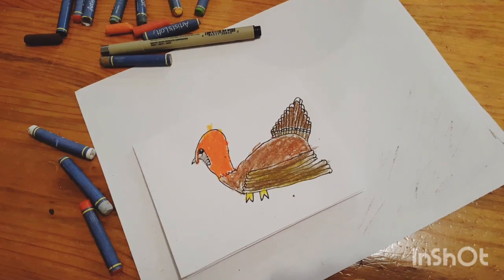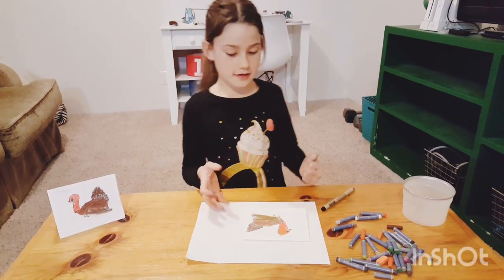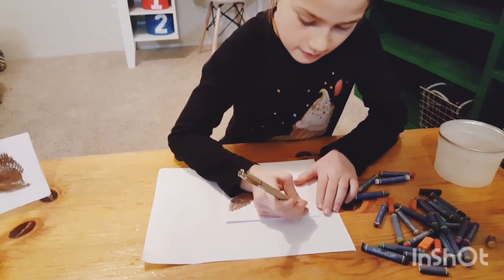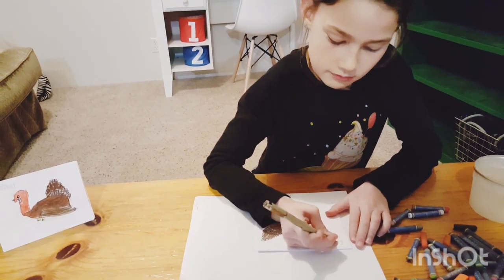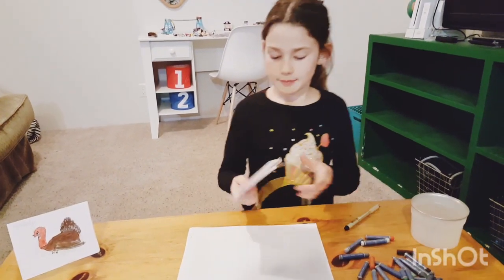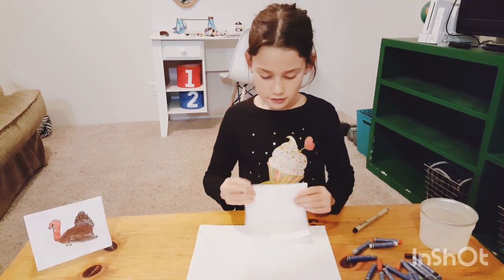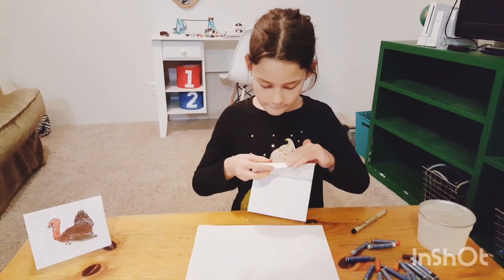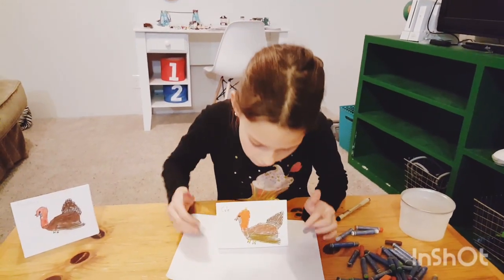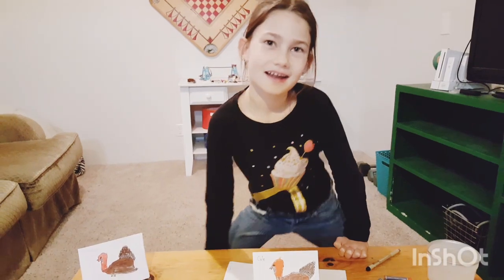We're finished! Now to make a place card, we put somebody's name on it so they know where to sit. I'll put my brother Cole. There! Now it can stand up. And if it doesn't stand up as well, like if it kind of falls over, you can fold this part a little and then unfold it — that would help it stand up better. So we got it!